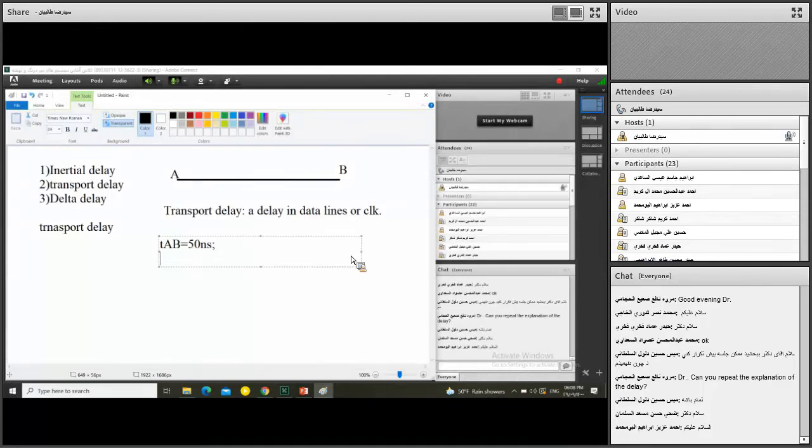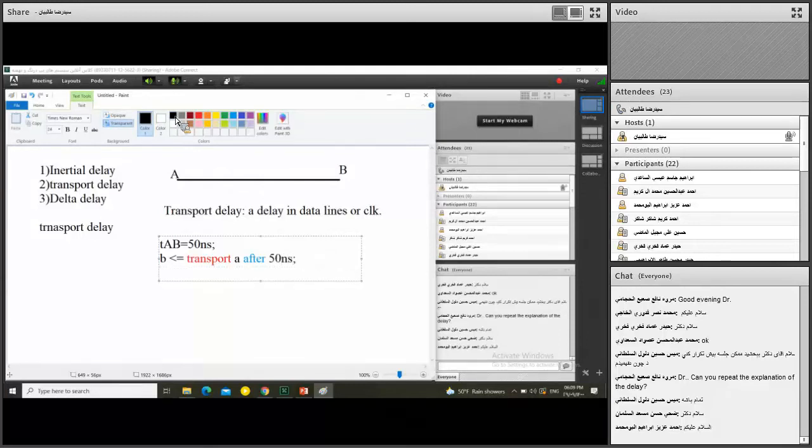How can we write this? For example, we write like that, and we must write like this. Let me change the color. Transport: B is A after 50 nanoseconds, like this.